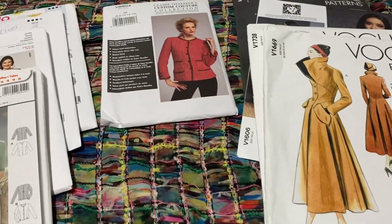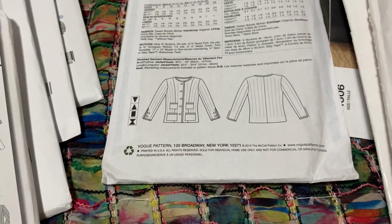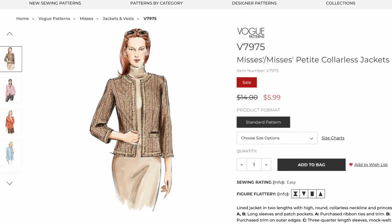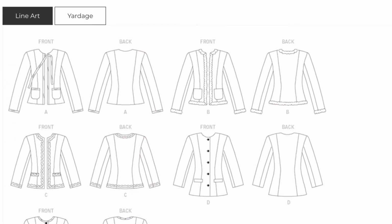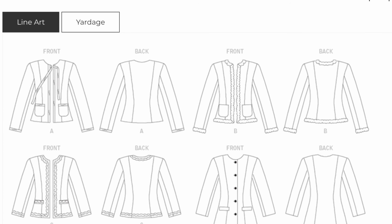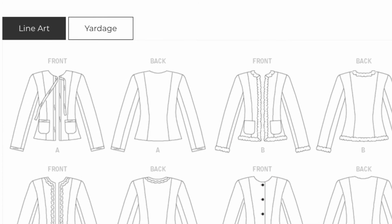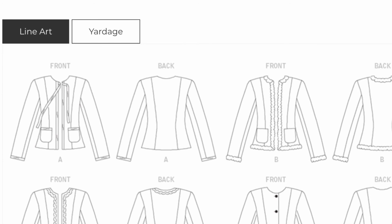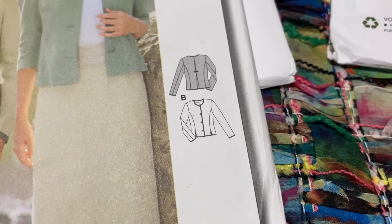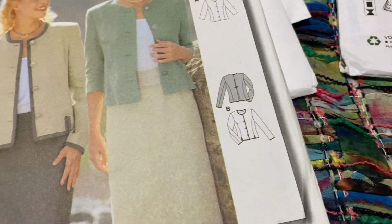A lot of the Chanel style jackets are a princess seam. Oh, you can't actually see on the front of that one. So yeah, if you're on the Something Delightful website, just scroll down to under the picture and click on style lines or line art, and you'll be able to see what type of jacket it is much more easily just from the lines. So see, a traditional princess seam goes from up on the shoulder right down, whereas a side style princess seam goes from the side, the sleeve, and it goes down from there, not from the top. I prefer this cut, but people with a larger bust often prefer this type.